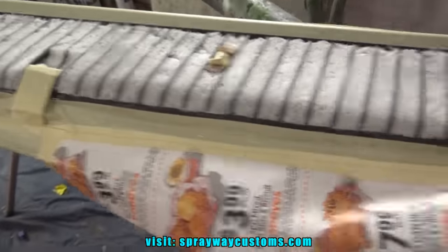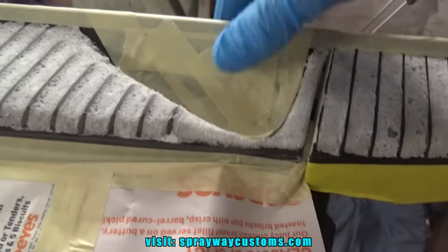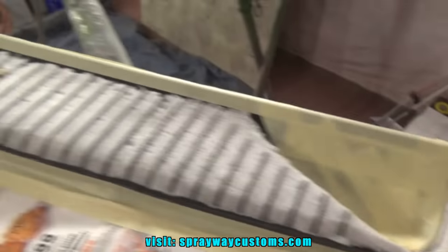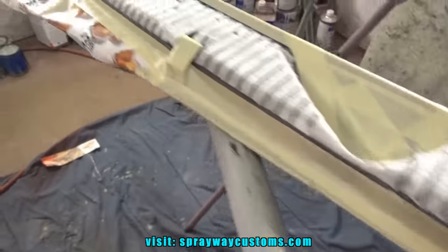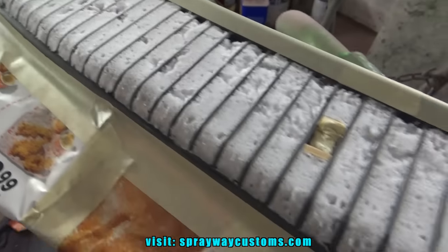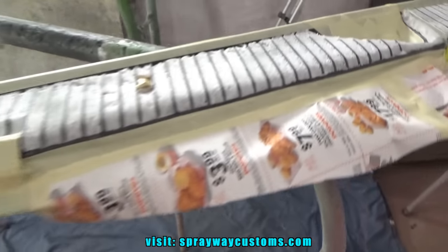Prep is the key to anything. It might be time consuming, but it'll pay off in the long run as far as cleaning up all these areas. Because where that resin gets, it'd be hard trying to clean it off. So I'd rather just do this than clean up at the end.